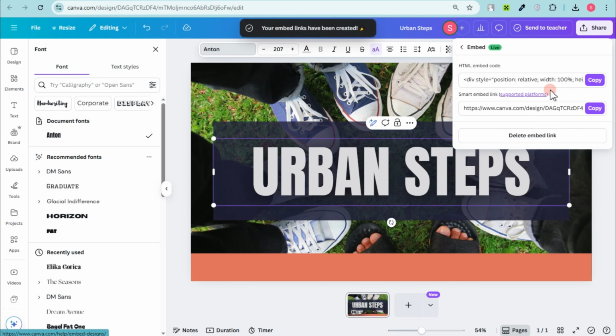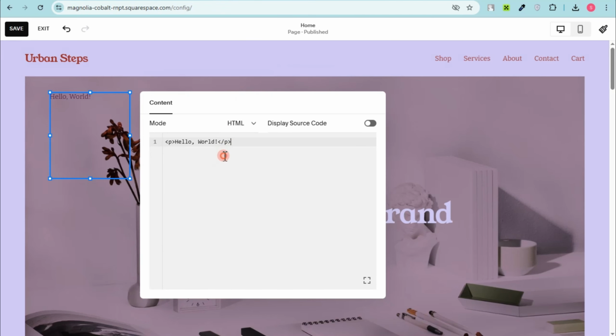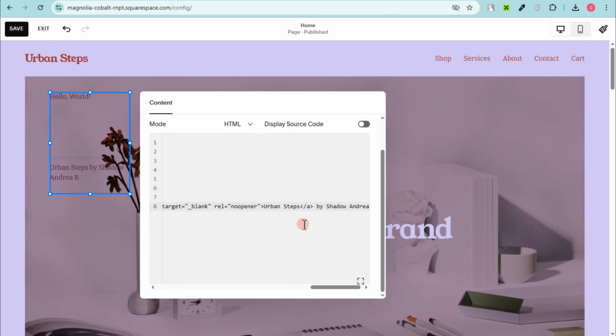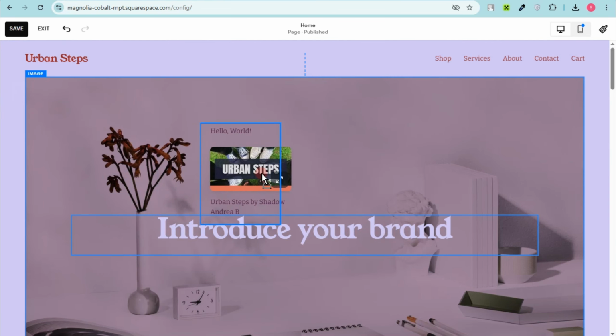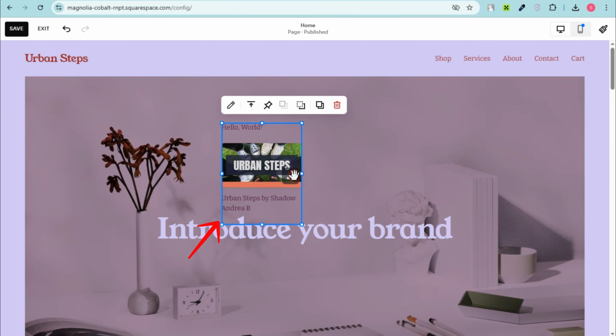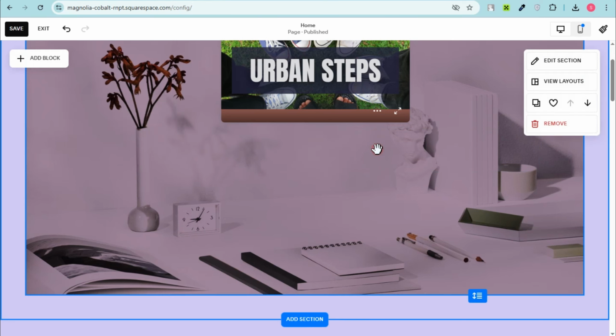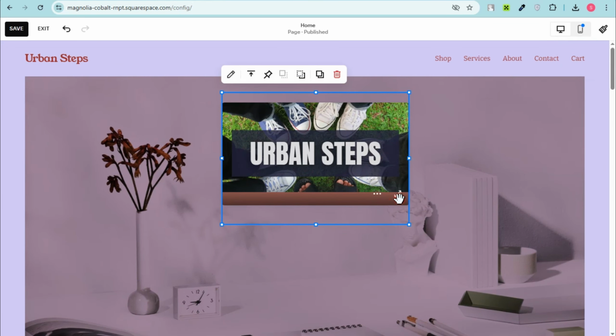Now what you're going to do is copy the code. It's either the first or second, but as much as possible, copy the second. In most cases, some errors happen if you click the first code. So you can now stretch this one and adjust the image that you have pasted from your Canva. So this is what it looks like.